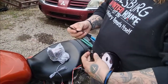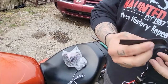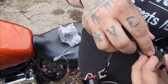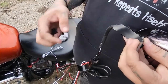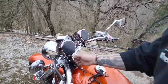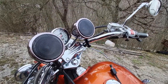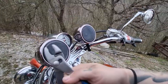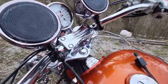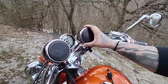Alright guys, so basically we just opened this up out of the box. It does come with everything that you need. It's like these little pieces of rubber, thin rubber, that you lay across the clamp like that. And then you just want to place it on your handlebars — that way it don't scratch your handlebars, that's basically what that's made for. So basically what we've done now is finally got them clamped shut, got the nut right on there, screwed it really, really tight. If you need to use anything, these right here come in handy to get down there and squeeze them. That way, if you ain't got nobody to help you, it really, really works. But like you can see, they're on there — they're a little loose, but we still ain't got to tighten them all the way down.